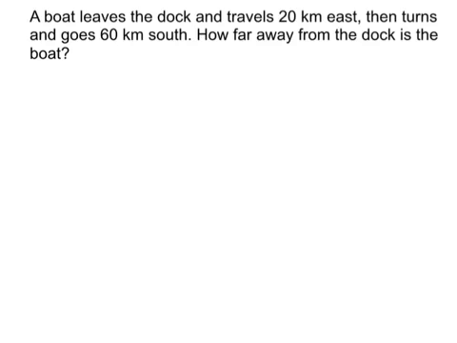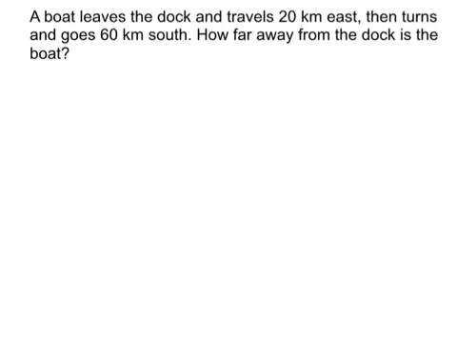Alright, this one is, I think, the more common style that you're going to see, and this is where you can start to see where Pythagorean is actually really, really useful. So it says a boat leaves the dock and travels 20 kilometers east, and then turns and goes 60 kilometers south. How far from the dock is the boat?